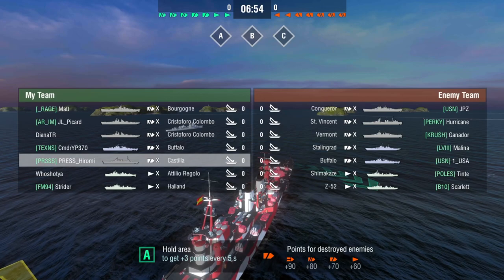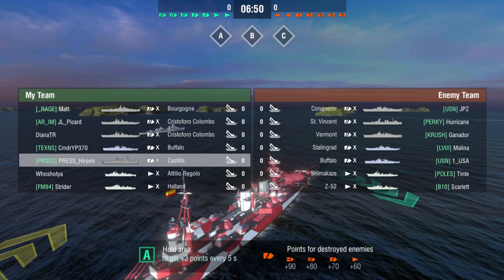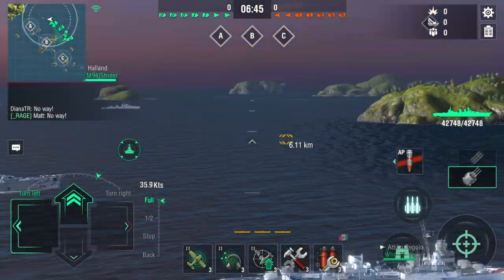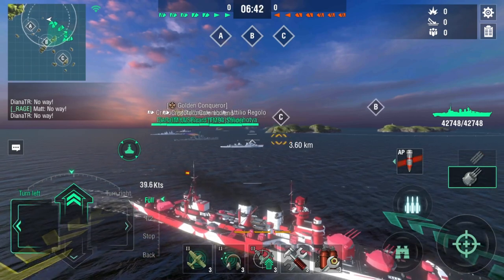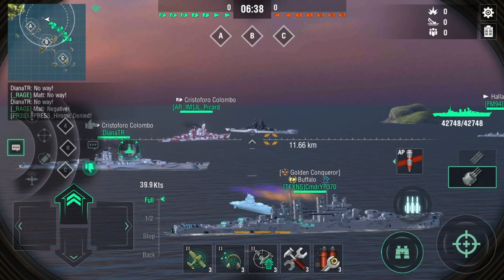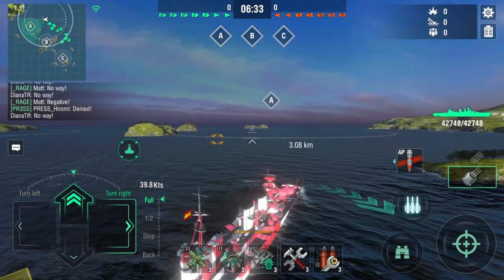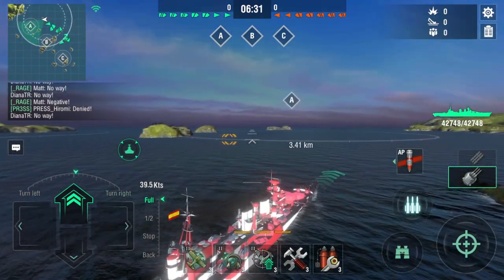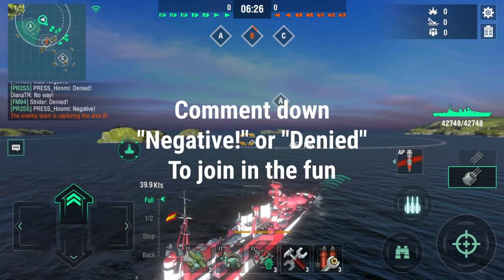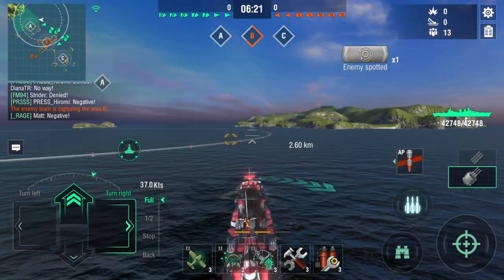I did forget to tell you that in the last gameplay I was using AP camo and went against cruisers. It is obvious to pen. So in this gameplay here, I go against battleships and we did a little bit of trolling in chat. Negative. Denied. Negative. Lots of negatives. Denied. Negative. Target spotted.